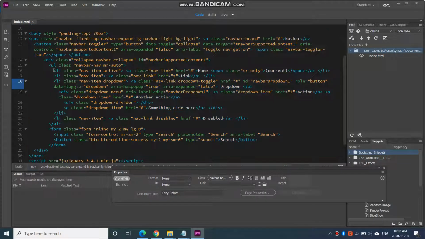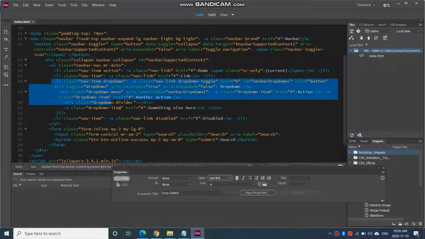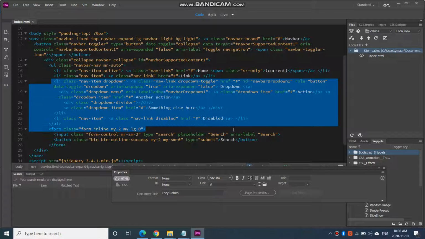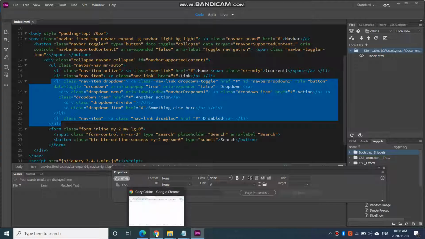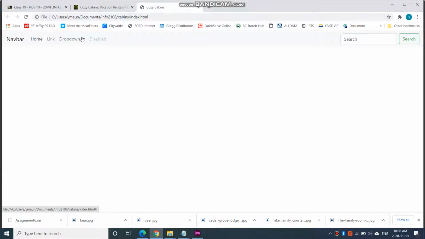And here I have a list item, home, and a list item, link. And I have this kind of fancy drop down that I don't really need, okay? So I don't really need all this.